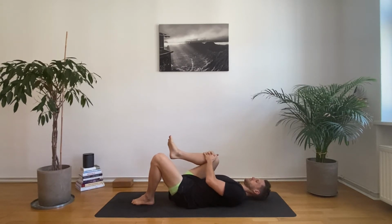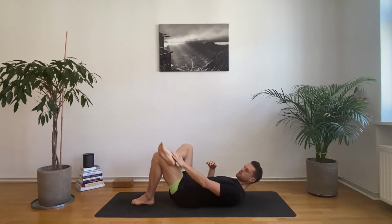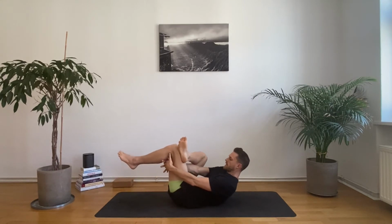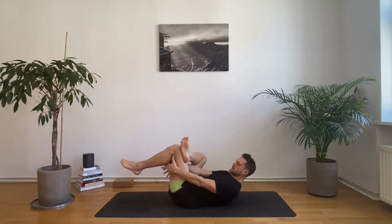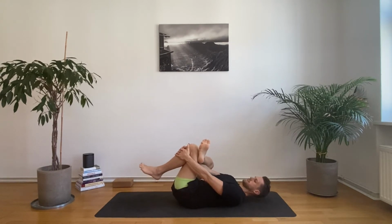And then slowly release. Bring your right ankle on top of your left thigh. Make sure the right foot is active. And then reaching our right hand through, left hand coming from around. You can either grab your thigh or your shin bone, pulling our left knee towards the body. Right knee opens out to the side. You can bring the shoulders and your head down towards the mat.